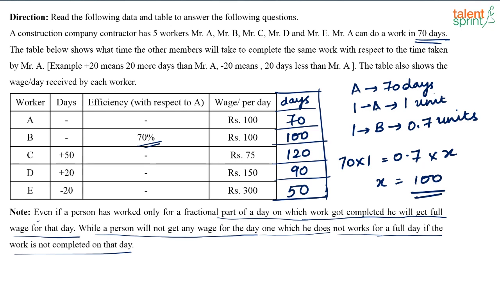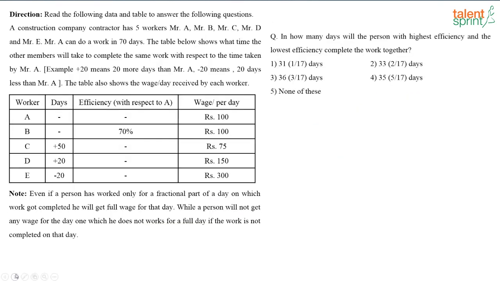In that case, for that particular day, I will not get salary at all, because that was not the day on which the work was completed, and I have not worked for a full day on that day. That is what that given note means. I have just explained it because we are going to be making use of this in the questions that follow.